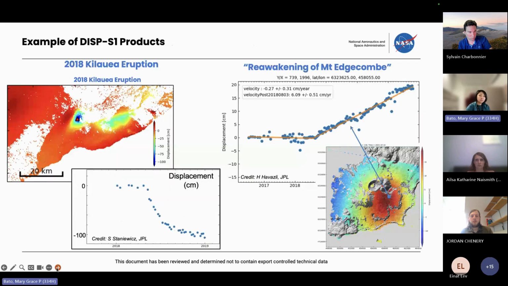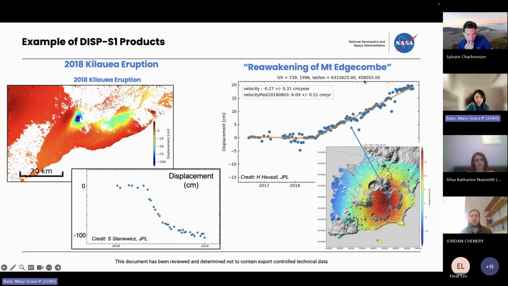So some of the displacement Sentinel-1 products that we will produce from 2016 going forward. Here is an example of the Kilauea eruption. I think this one is very nice, showing, just after the May 2018 eruption, slowly deflating.